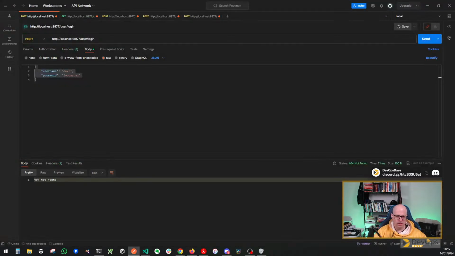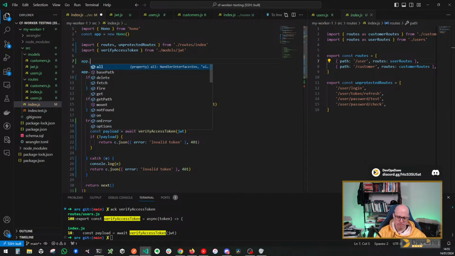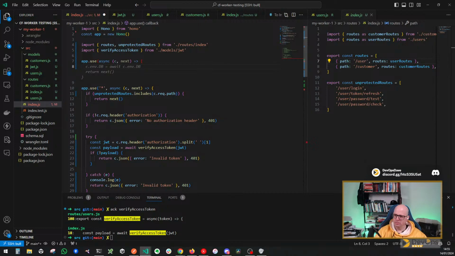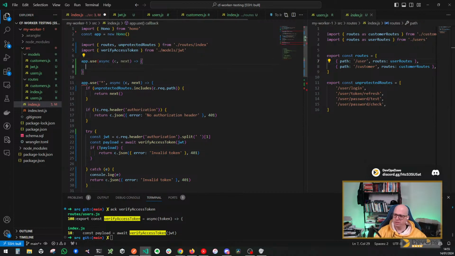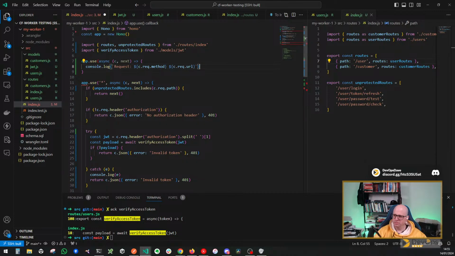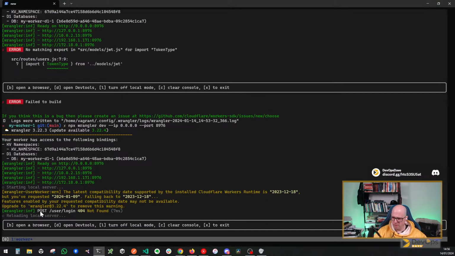Cool. Where did OBS go? There it is. Okay, so a 404, but let's add a new middleware. That's weird. I don't want that. I just want to console.log. Actually, we were already doing that.